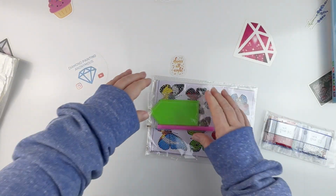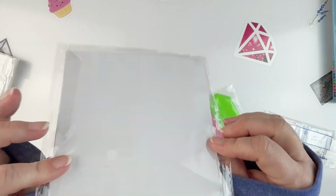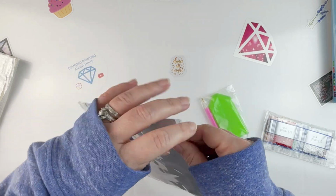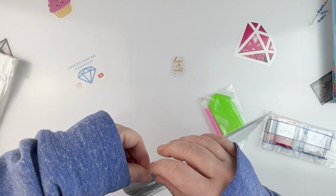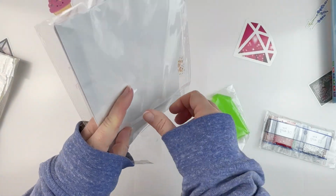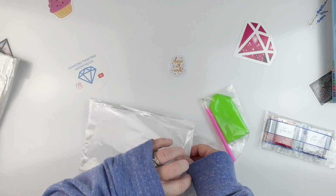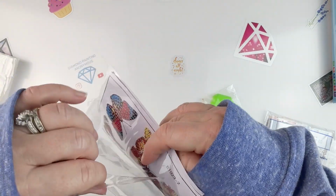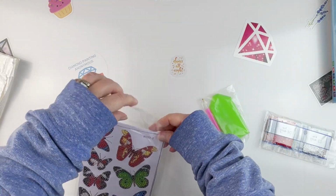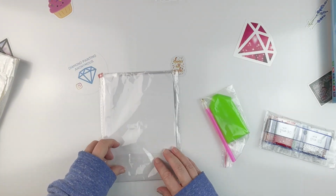Okay. So what we have are these cute little butterfly stickers. So I've never actually done stickers before. I've seen them, but I've not actually done them. Let me see if I can get this package open so I can see what else is in here, because it looks like there's a couple of pages of them in here. Okay. Oop, the side of that is open. I guess I could have slid them out that way. All right, so we get this first page and then this second page here with all these different kinds of butterflies. So I'm going to put that back the way it was before they all escape and go everywhere.